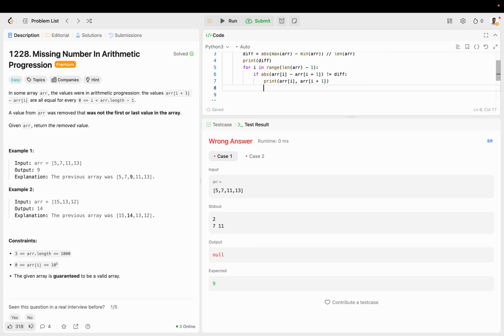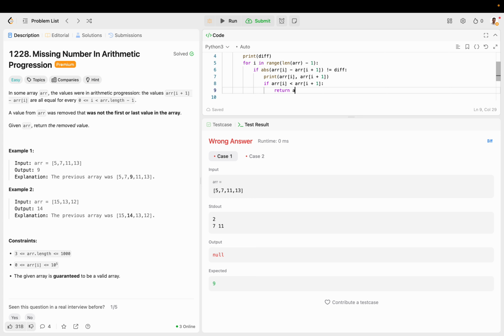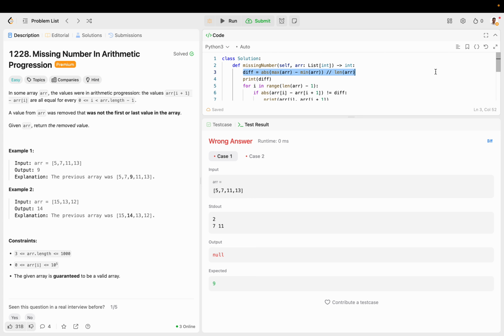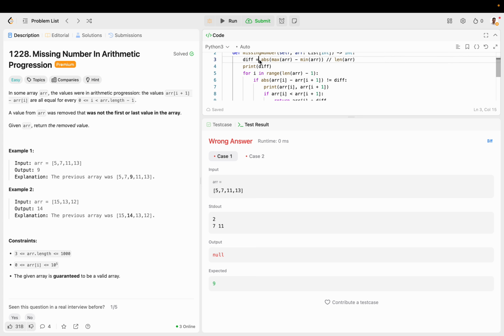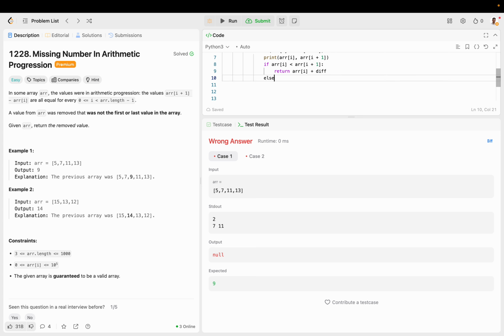So in that case, if ARR I, which is 7, is less than ARR I plus 1, then we return ARR I plus the difference, because difference was a positive number because of the absolute value we did. In any other case, return ARR of I minus the difference.